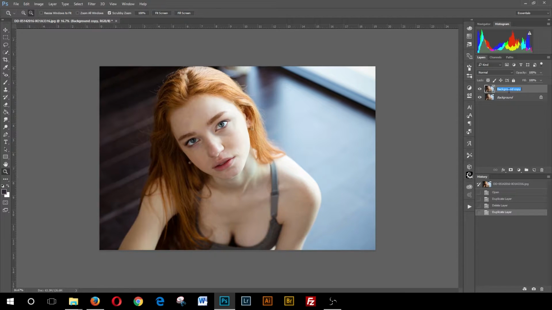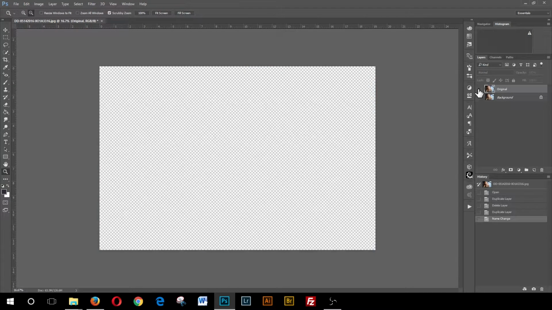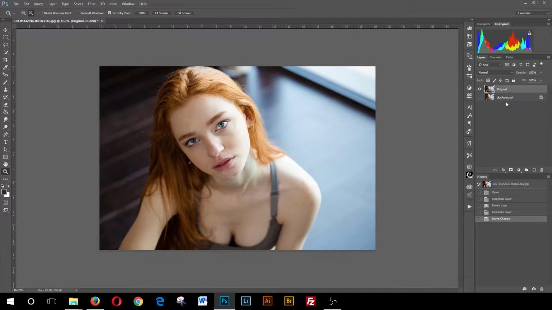Then I will rename that original to show that it is my original work layer. And then I use the eye icon off to the side of the layer, which hides that layer. That's really just to protect the original, because as I said, I like to work non-destructively, and that's a really important part of what we're doing.